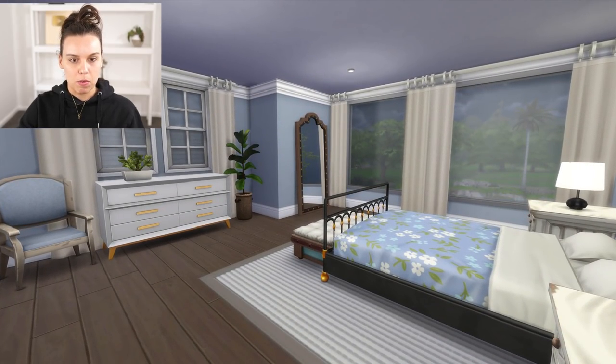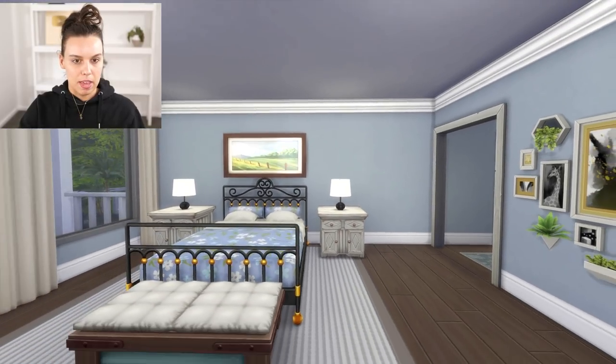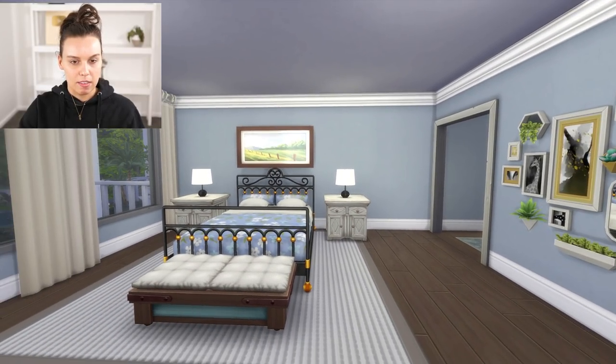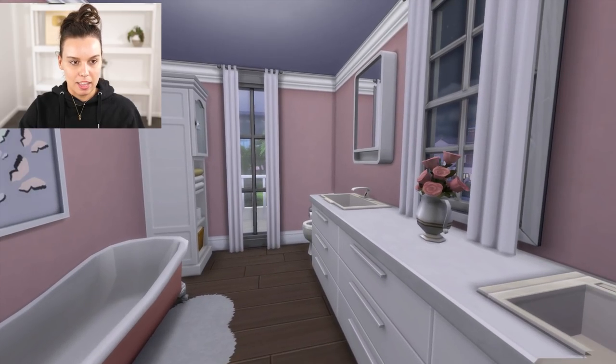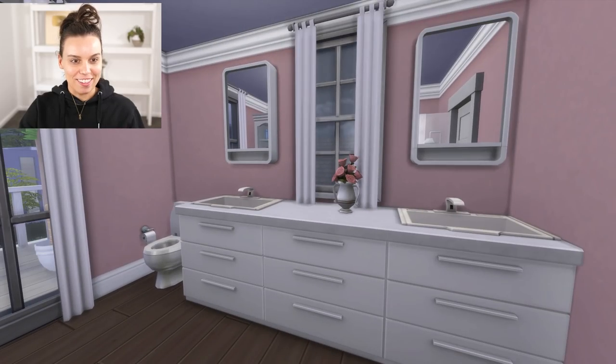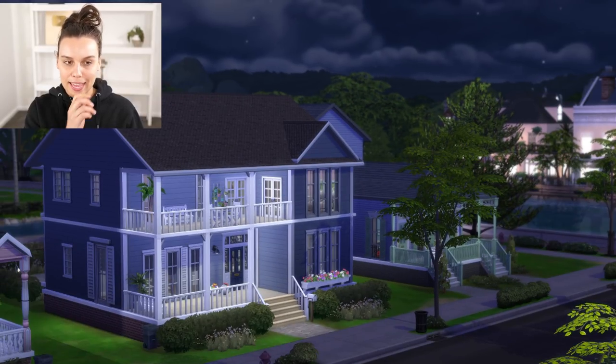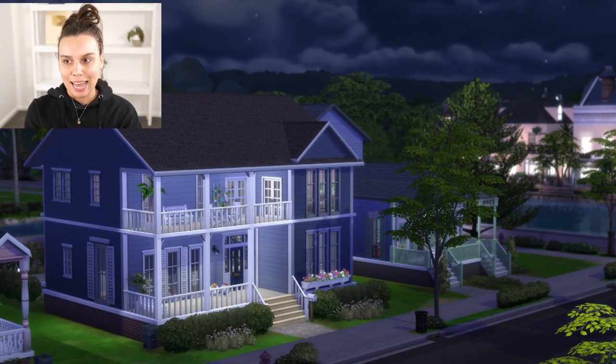Through here is the guest room - definitely styled by Eliza. Then this is the front deck, cute. Let's go back to the main suite - we've got wardrobes, a nice walk-in area, and then these gorgeous new big windows with an amazing view. This is a nice main bed - it's really hard to break that habit of saying 'master.' And then this is the main ensuite. That was a struggle, but there you go - that's the beautiful new and improved Pancake house! I will upload that to the gallery. Hope you enjoyed the build!